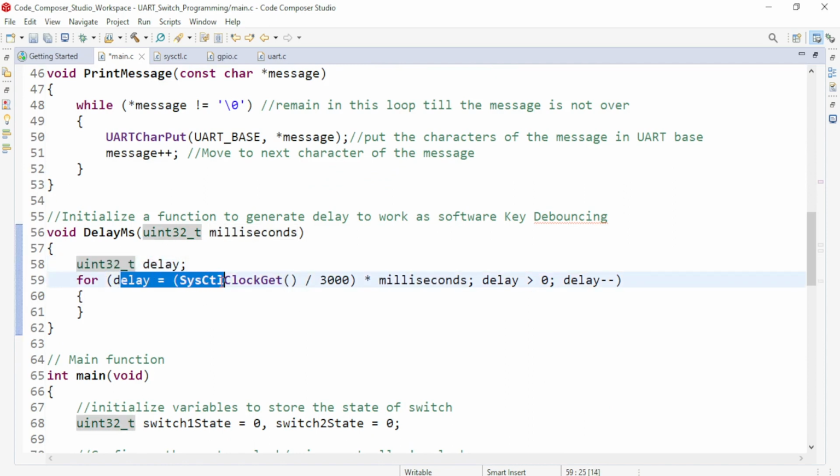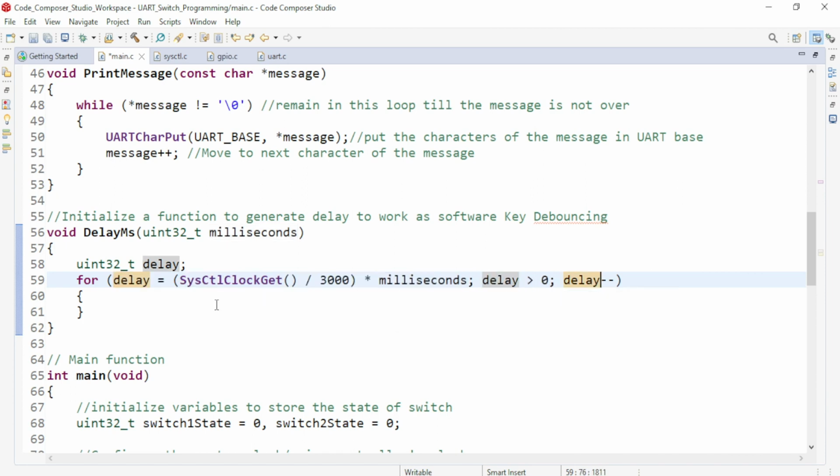Delay is equal to system clock get, this is the system clock frequency, divided by 3000 into milliseconds. So starting from this value, till the delay is greater than 0, decrement the delay.